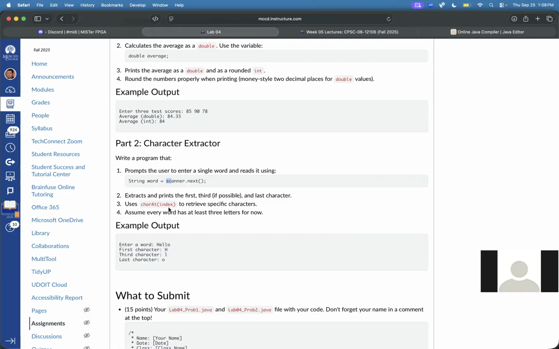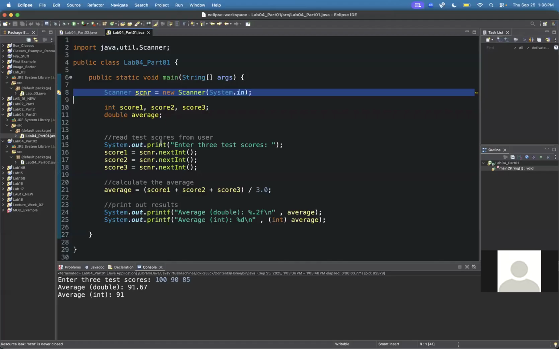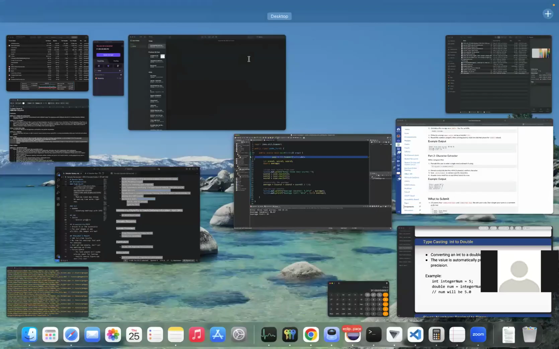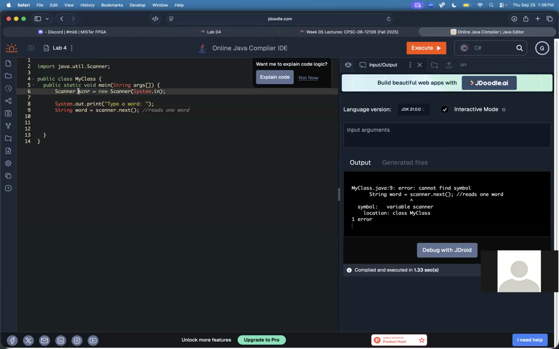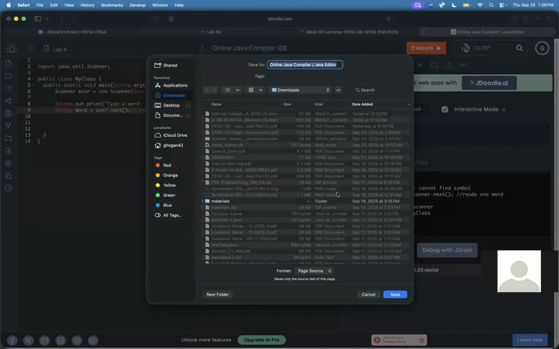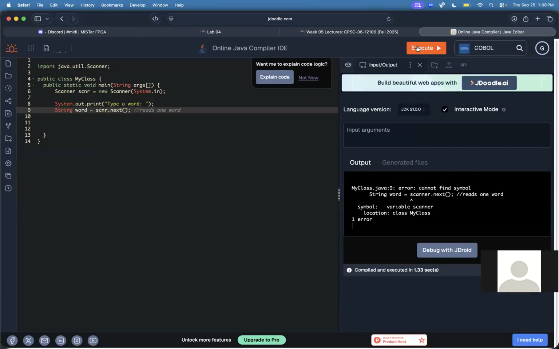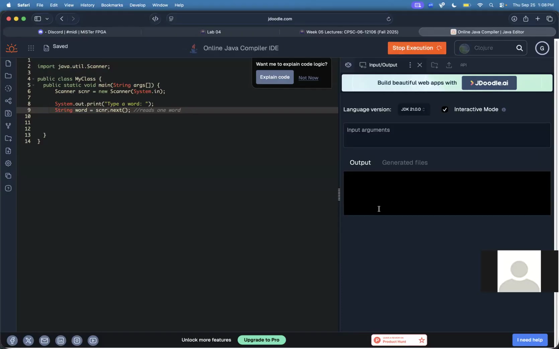That's a mistake. Also, actually, the whole problem is this. I'll fix this typo before you see this, but the problem is that here my scanner was SCNR and this scanner was called scanner. So I'll fix that to say SCNR in the version that you see. And so let's fix that and hit execute. It'll run this time. Type a word, and we could type in any word we want. So like I can just say hello, and then we're done.